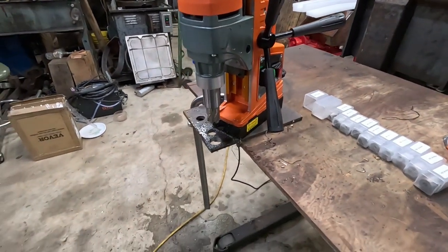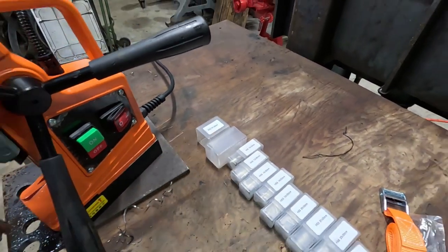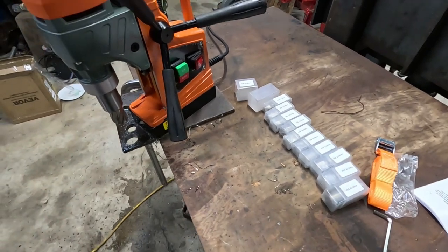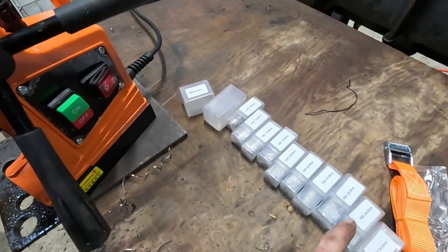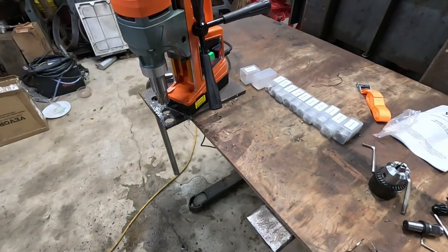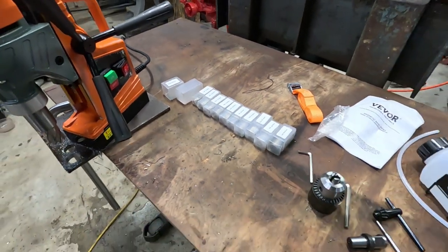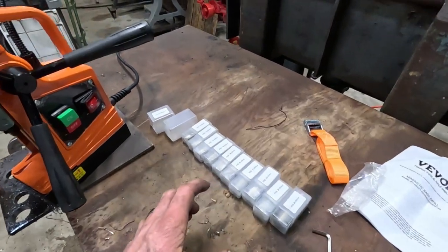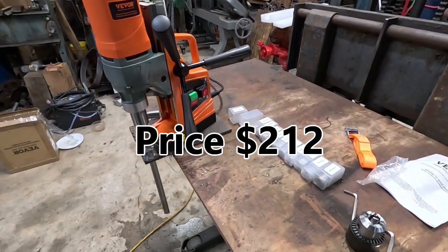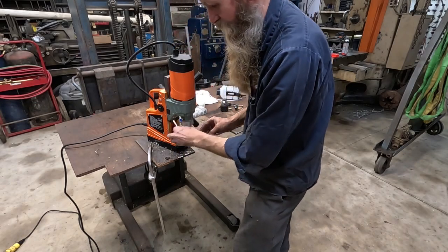I'm going to put in the smallest annular cutter now — the 27 millimeter. This comes with a set from 12 to 27 millimeter, which gets you from roughly half inch up to about inch and an eighth. That's a broad enough selection to get you pretty close to most conventional English sizes. For the kind of stuff you do with this, you're rarely trying to hit some precision hole diameter. Domestic annular cutters in these sizes are in the $30-a-piece range, and I think this was right around $200 — so you get the drill with the cutters for substantially less than I can buy just the cutters for.